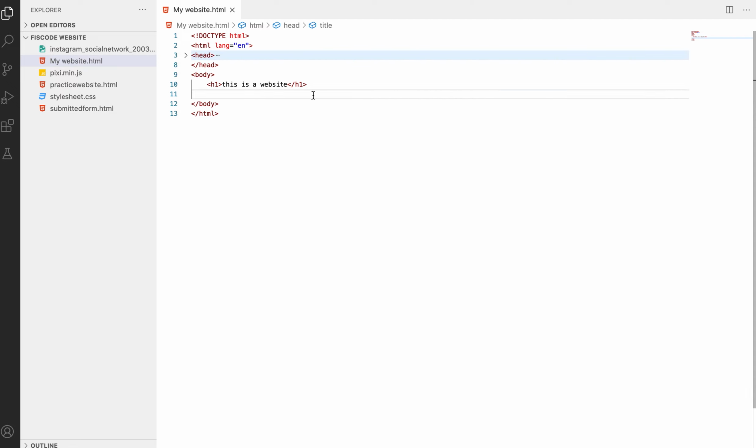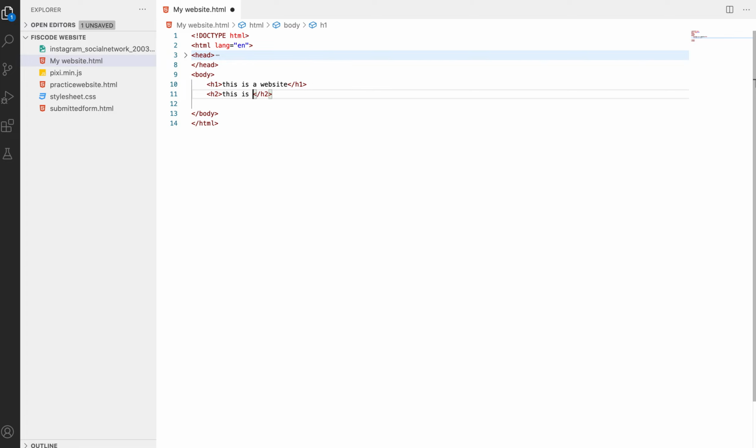And what we're going to be focusing on right now is text. So I have an H1 tag. H1 stands for heading 1. And so you can type H2, and you can type something.